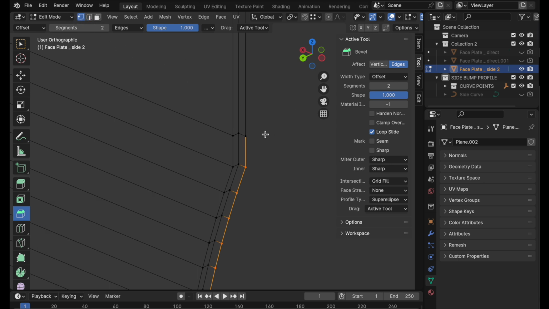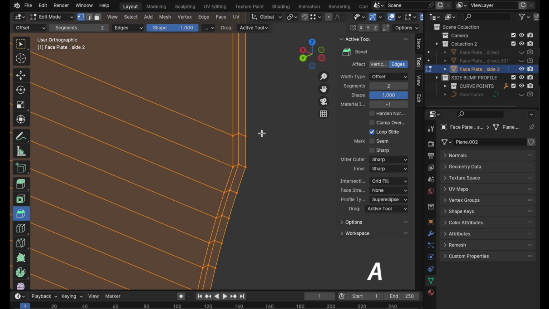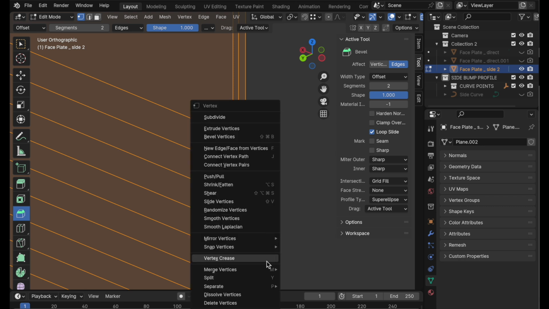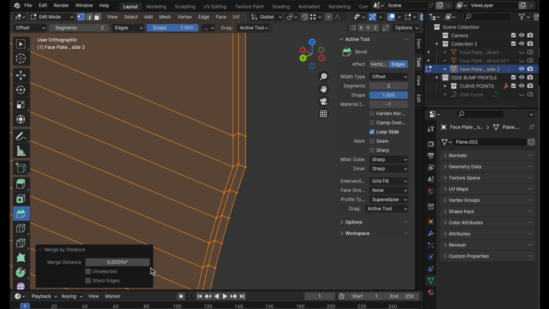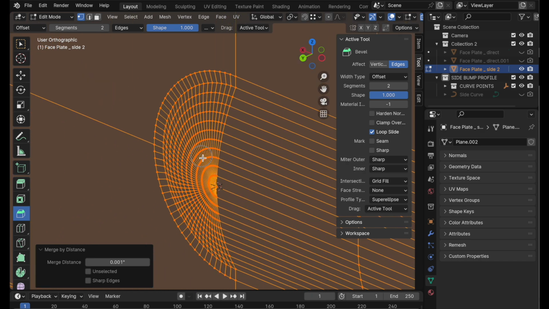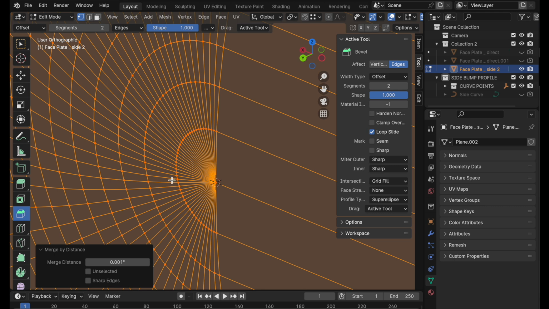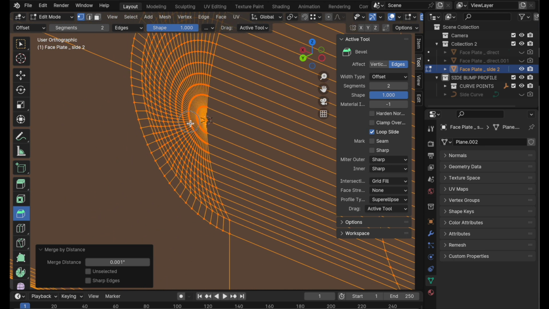So come into vertex mode. I don't think I specifically need to go into vertex mode, but when I think of welding vertices, I like to see the vertices. A key to select everything, bring up the context menu, and again, do merge vertices by distance. And because I've got all those small polygons that are off screen, I'm wanting to make sure that I don't accidentally weld them. So I'm going to decrease that size. Since these were precisely snapped, it's still going to weld, and it tells me that it removed 10 vertices. And I'm just going to double check to make sure it hasn't welded anything over here. It hasn't, so we're in good shape.